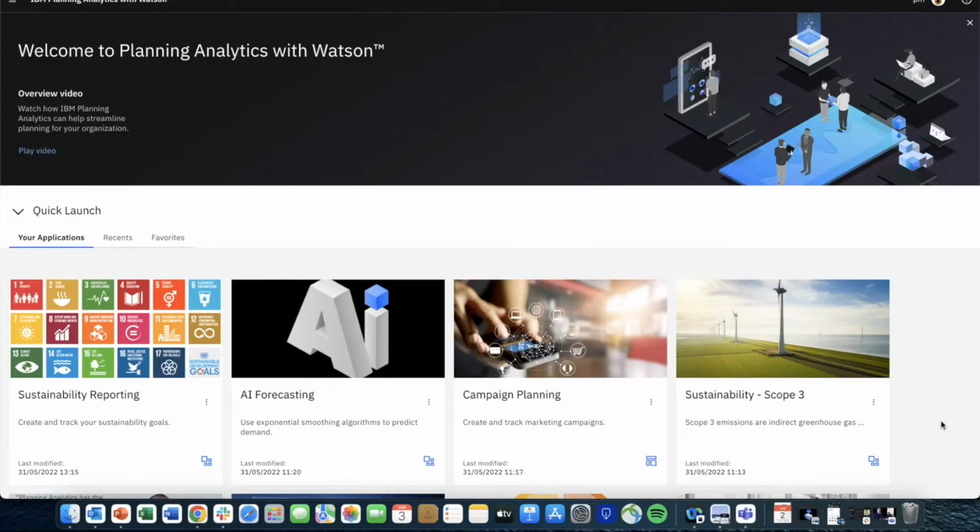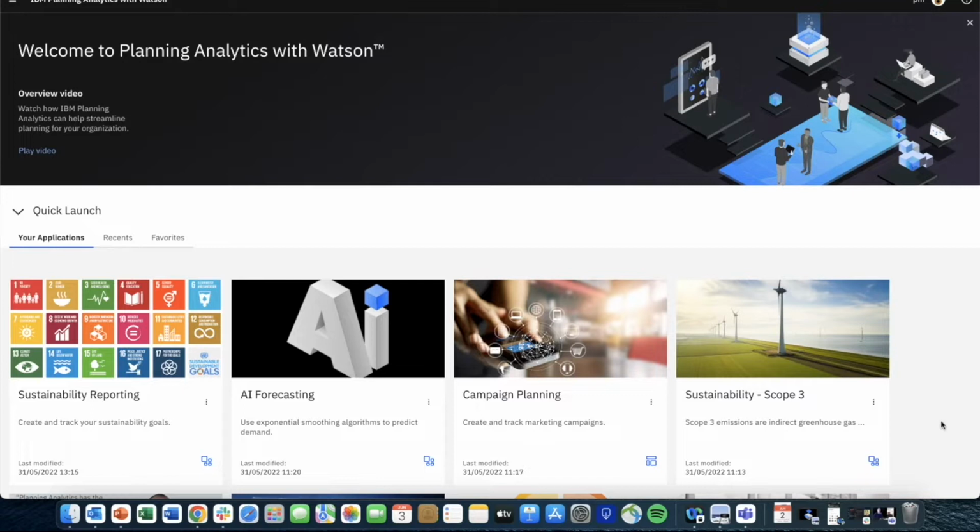What we're looking at the moment is our web-based client. So no plugins, zero footprint, and works on all the major browsers and mobile devices as well. We officially support down to an iPad tablet size. It will render on a phone, but because this is designed for budget and forecasting, updating individual cells on a phone can get a bit finicky.